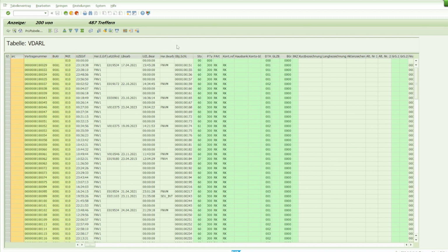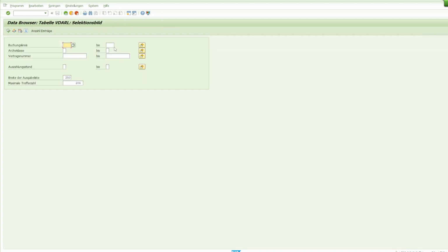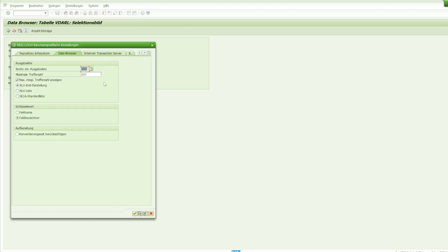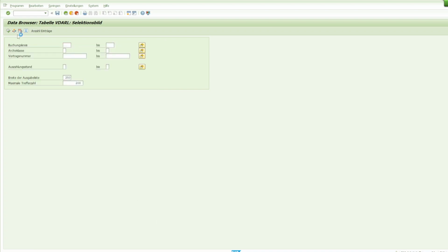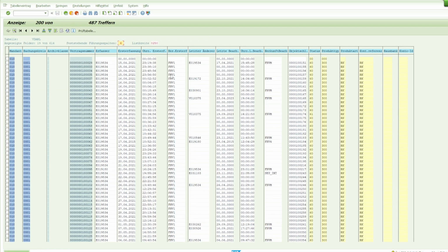Okay, one more last thing which I want to show you. You go again to settings. Sorry, we go one time back, not from here. Settings, user parameters, then just a second, we need the standard list. Then you execute the table once again.